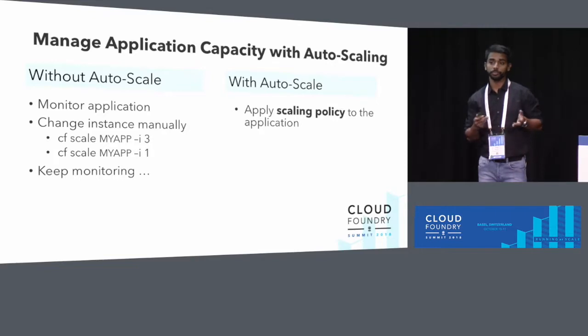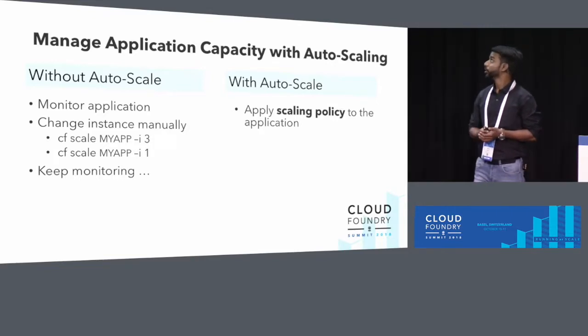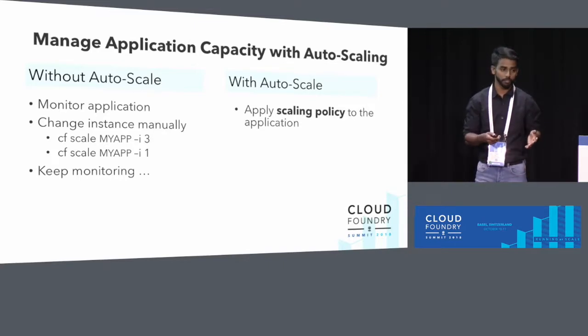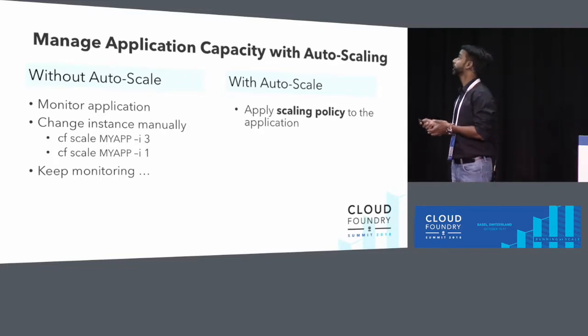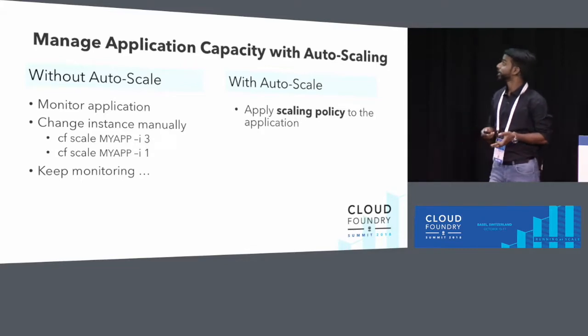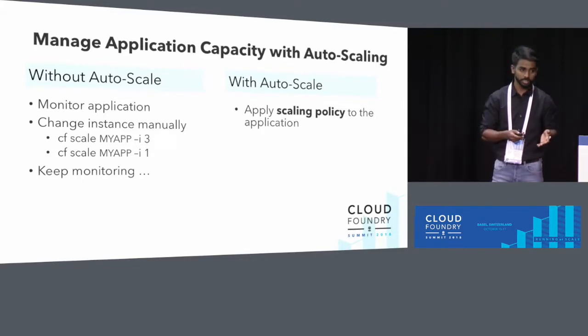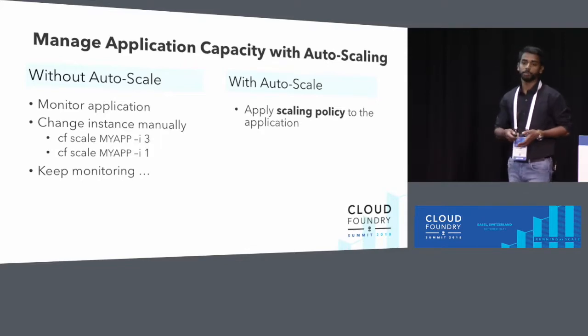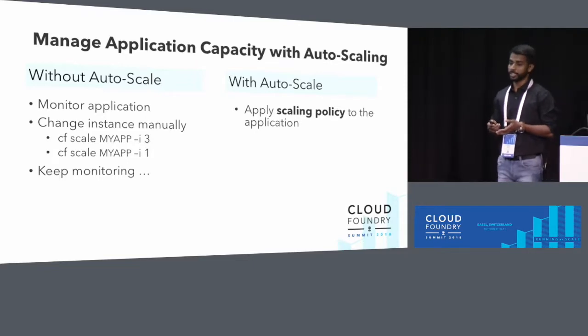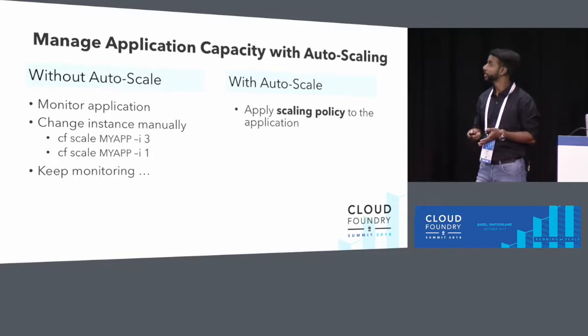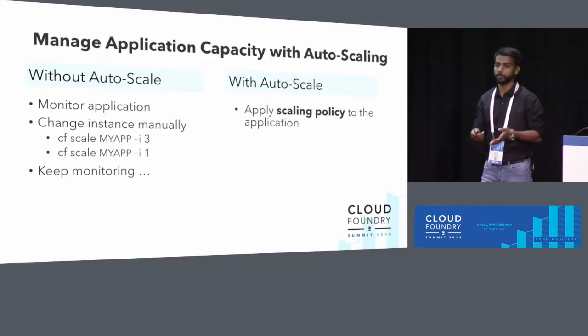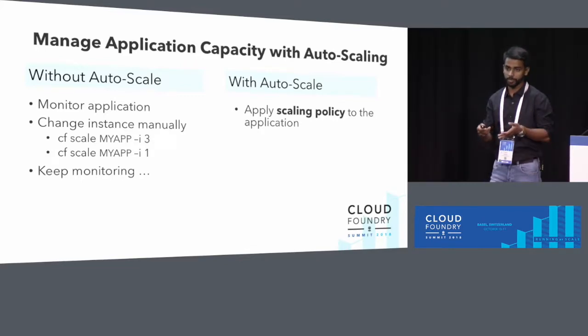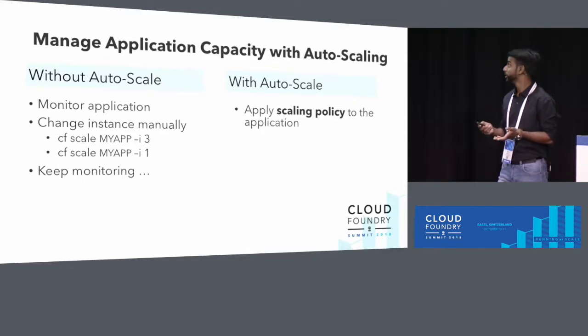Now, what benefits come with AutoScaler? Without AutoScaler, you'll have to monitor your application. Whenever, let's say, the throughput is too high for your application instances to take, you'll have to manually scale it up. And whenever it is too low, you have to save money, cost, and infra, so you scale it down manually. And again, you have to keep monitoring. With AutoScaler, you can state all this in a simple policy and rest. AutoScaler will do the job of monitoring and applying scaling up and down as and when it's needed.